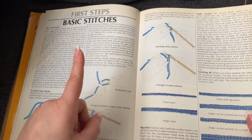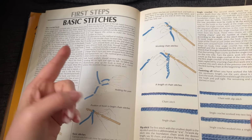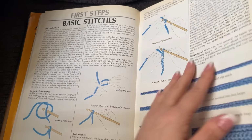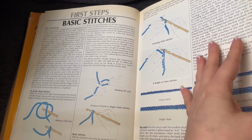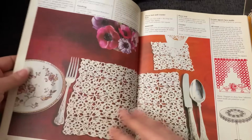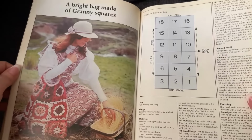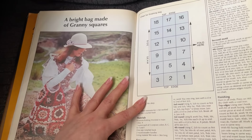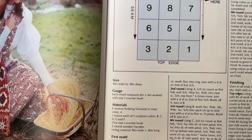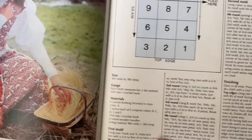That's another thing. If you ever want to figure out if a pattern is US or UK, just look for single crochet. Almost every pattern has single crochet in it, and UK patterns will not have that. They will have double crochet. So it's no different here as far as how to read a pattern goes. We need 6 ounces of knitting worsted. That's going to be your Aran weight or your number 4 worsted weight.